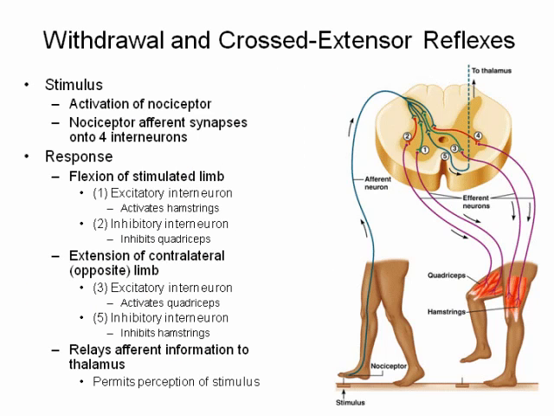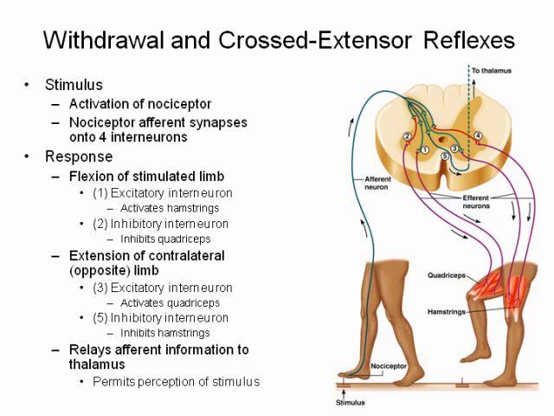This is a more complicated one. There are two reflexes we're dealing with here. One is the withdrawal reflex. The other one is the crossed extensor reflex, and they generally are activated together. So in this case, the stimulus is activation by a nociceptor. A nociceptor is a pain afferent. And in this case, the stimulus is either a tack or a nail, something sharp that would be painful if the individual were to step on it.